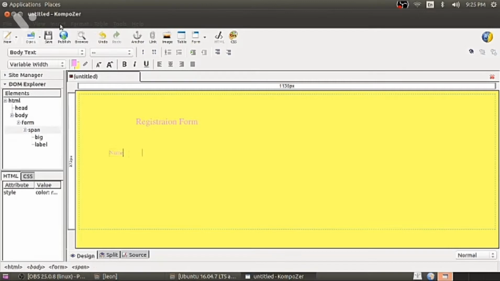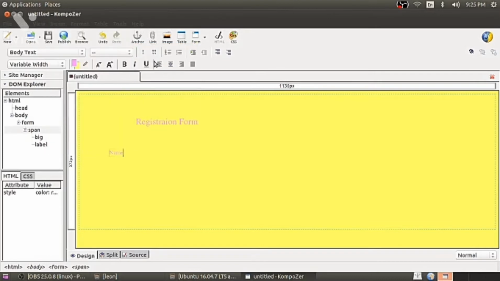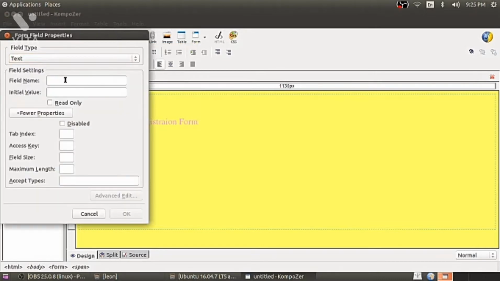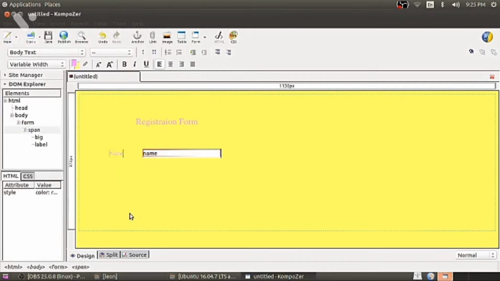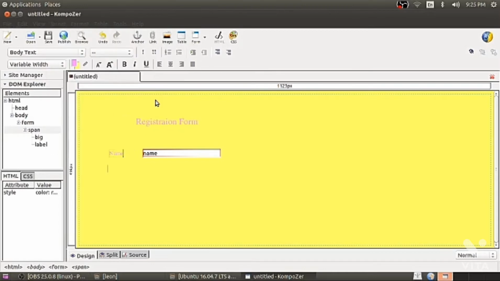by putting your mouse cursor on the right side and then go to insert, form, form field. When the dialog box comes, you need to choose text box. Then you need to give the name. Text box name, initial value also name. So name will be displayed on the screen. Go to the next line, leave proper space, and on the next line you can write surname. If you want, write middle name as you wish. So name, middle name, surname, whichever you feel like in the registration form.